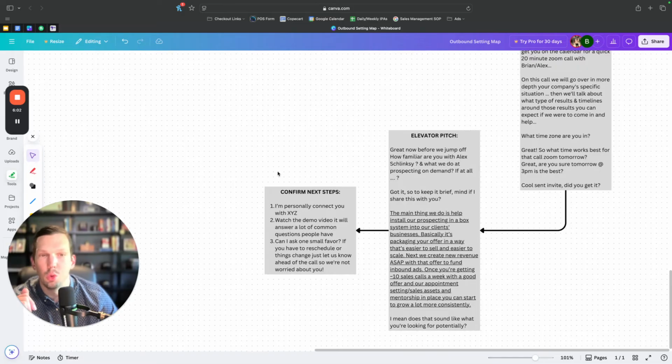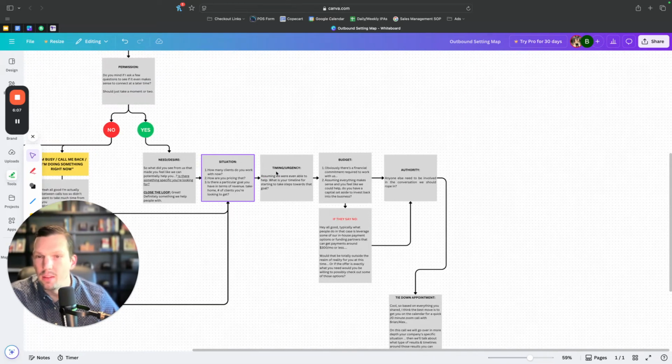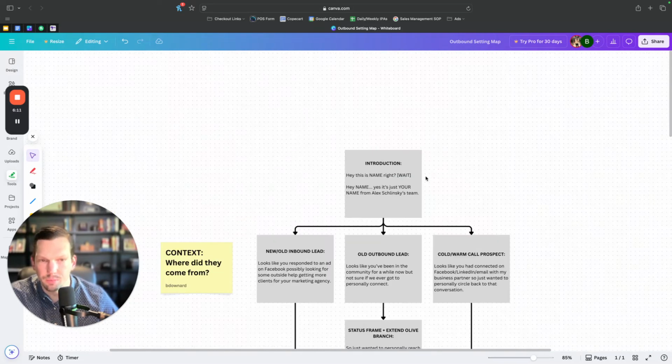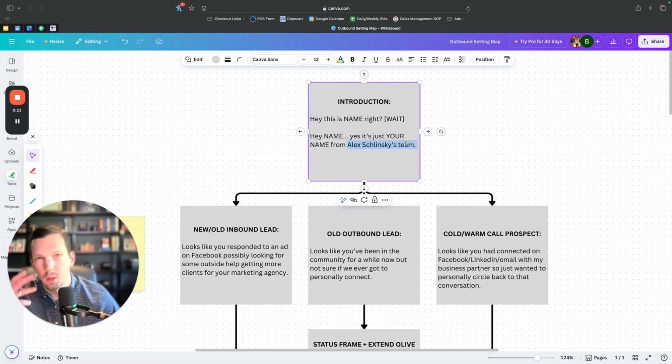All right, guys, so that is just one run through of the entire script. Obviously, there's some nuance here, in terms of why we're hitting on certain things, and then the objections as well. So I'm going to run through just a couple of details here. Obviously, your introduction. I like to make sure I'm saying a person's name instead of a company name. It sounds more friendly. It's usually a better pattern interrupt to get them thinking, wait, who's Alex Schlinsky? What is this about? Or if they know the person, or if you've got a decent brand around the company, this also helps because they'll be much more receptive and open to that conversation.